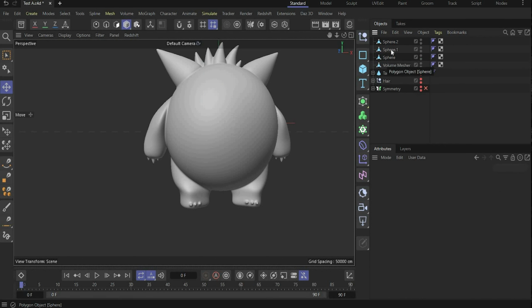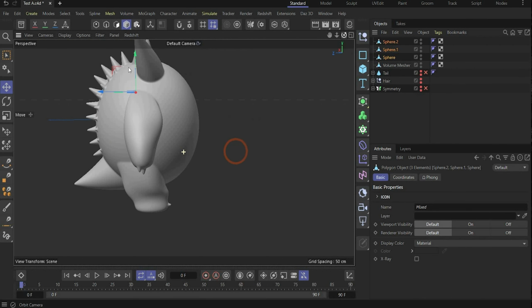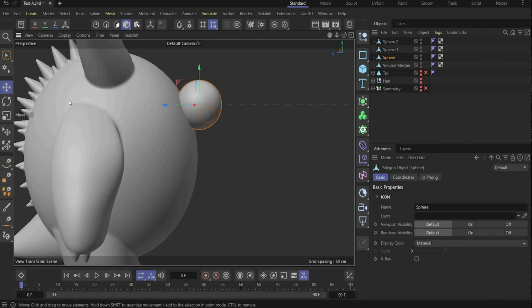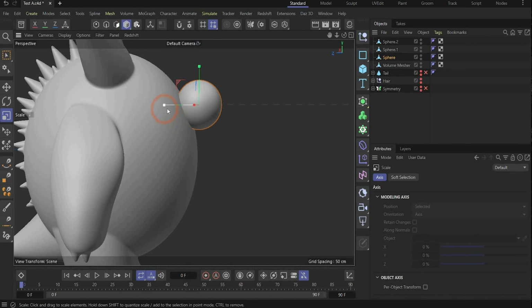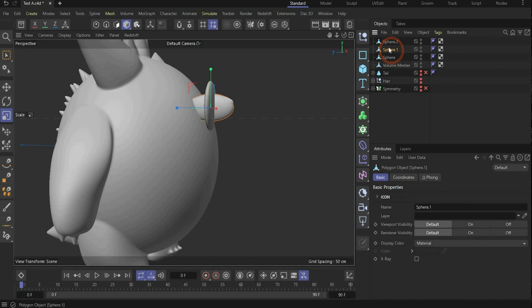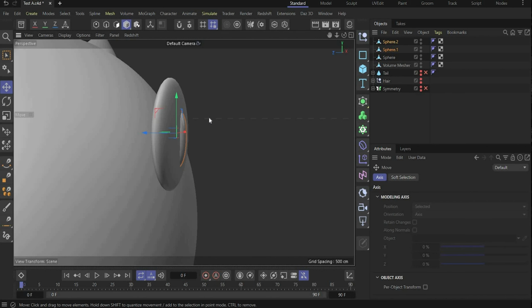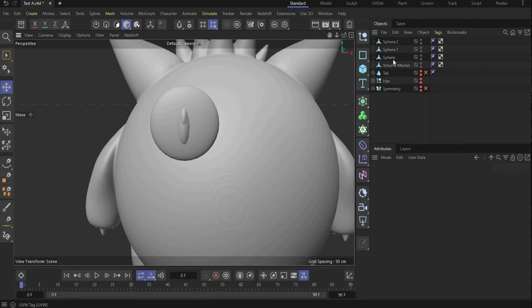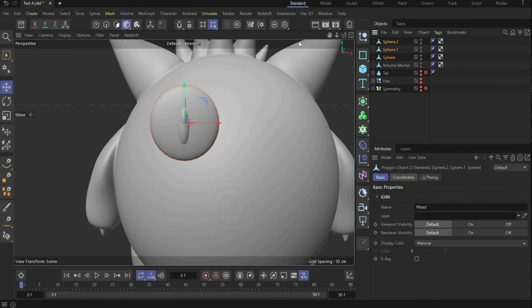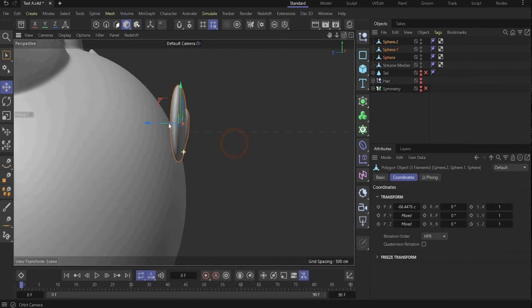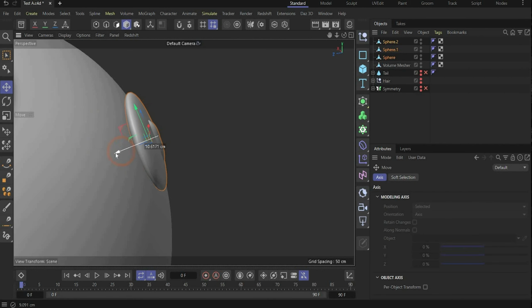And delete the main sphere again and bring it here to the front. And now we rescale the main sphere in this position and also the other spheres. Bring it now to the front. So that looks good. Select everything, go on the coordinates or take the rotation tool and rotate it here the right position on the body. And then you can move it here inside.